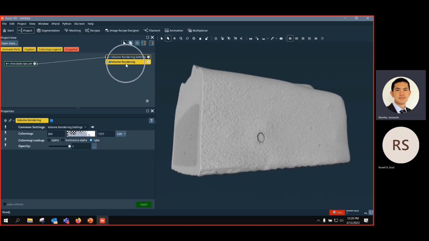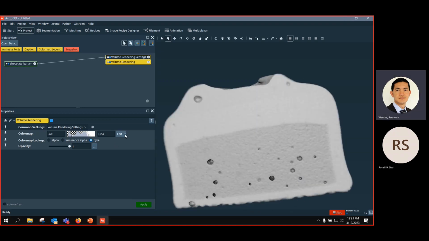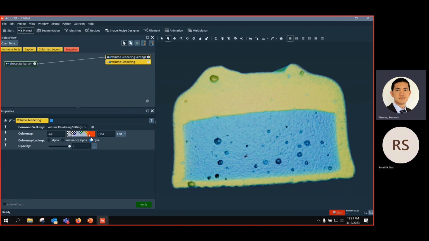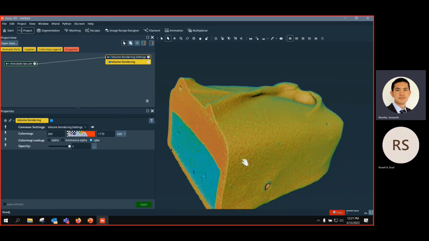And all these settings are on the bottom tab of the volume rendering. So we have volume rendering settings and volume rendering. What we are looking at is just the default volume rendering on the bottom tab here, to adjust the dynamic range and the opacity. You can also change the color map again to, let's say, physics. And now I adjust this here.